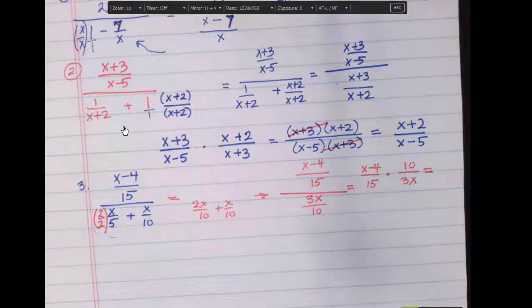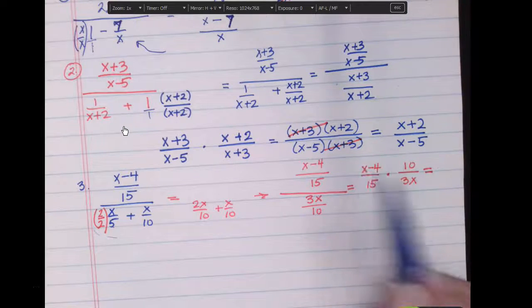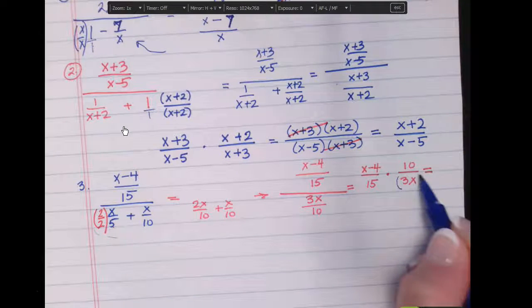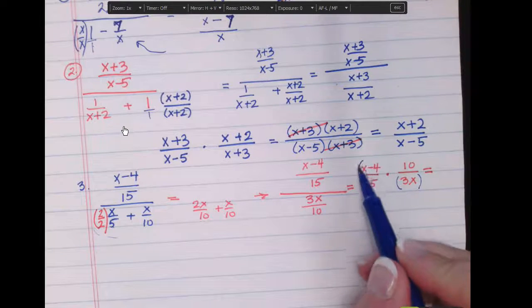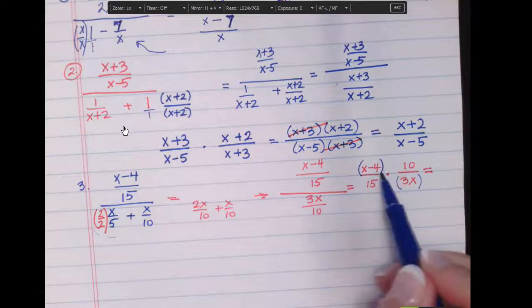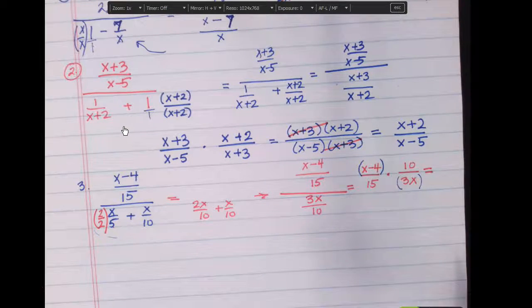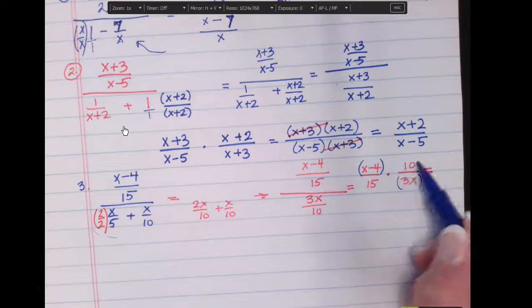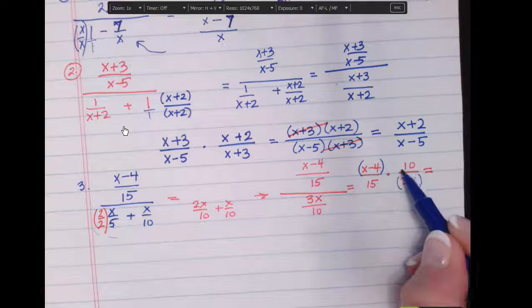I am going to go ahead and cross cancel where I possibly can. Now, many of you would be tempted to look at these x's and try to do some sort of cancellation. But remember, we only cancel things that are factors. So 3x is a factor. The whole thing, x minus 4, is a factor. So unless you see another x minus 4 somewhere, you can't really touch this. But where I'd like to cancel is here with my 10 and my 15. They have a common factor of 5.